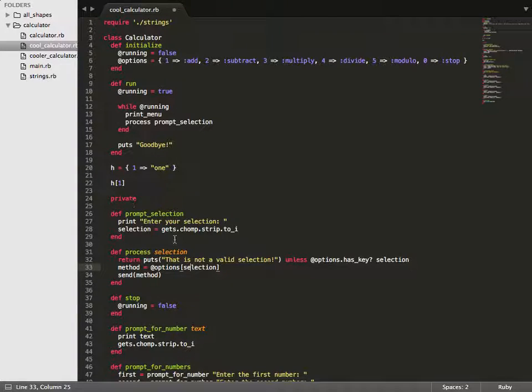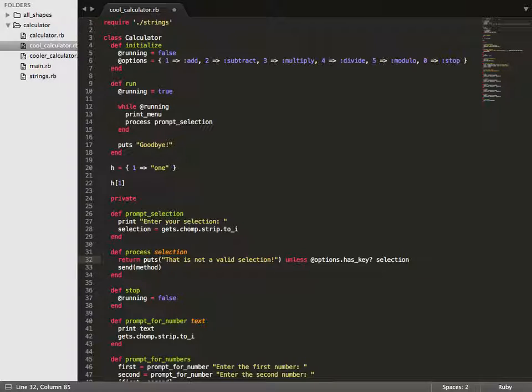So I was just confused about the word add options being an object. I didn't think about it in the sense of it being a part of the calculator. Okay, that's perfectly all right. Everything in Ruby technically is an object.